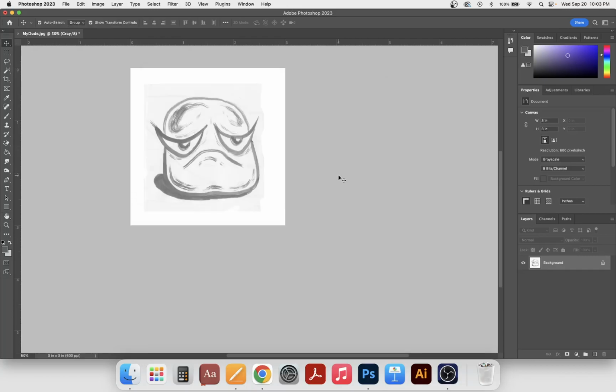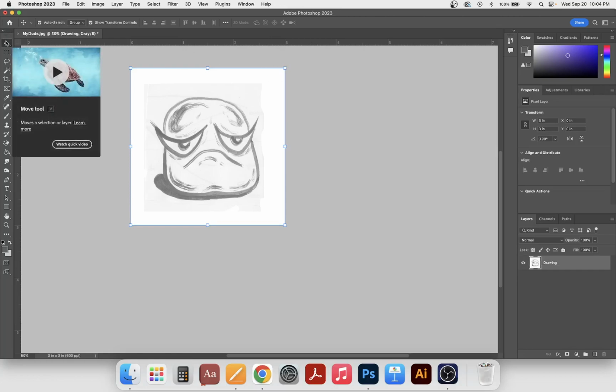Other thing we can talk about is we can go and change the size of this image another way to some degree. We're not changing the overall canvas, but we can change the size of this one layer. We can go unlock it. It was a background layer. Now it says layer 0 after I unlocked it. So I'm going to start to edit it. I'm just going to go change it to just drawing so I know what it is in case I got 100 things deep. And we can go and adjust the size of this. So I have the move tool selected. That's hotkey V.